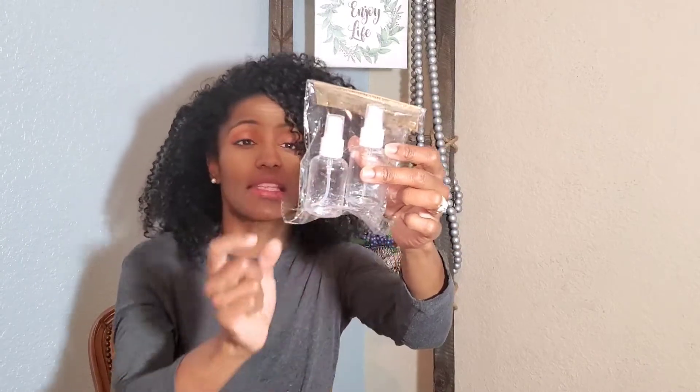I wanted to have everything I need in all those bags — everything I need for my face, makeup, and just-in-case emergencies. So I use quite a few of these spray bottles. I just put a piece of labeling tape or a label and write what's on the bottle for whatever I need the spray for. I stock up on these especially because they come two in a pack, and I love the size — short and stubby, not too wide, not too skinny. A dollar for two of them. This is just simple painter's tape.